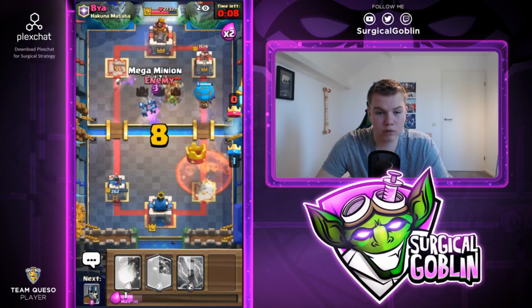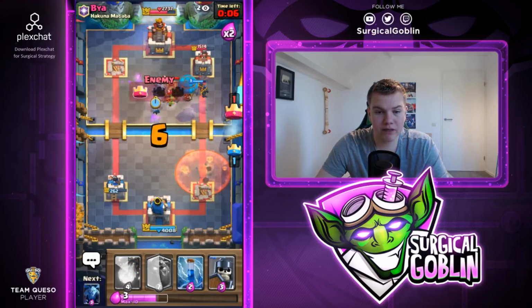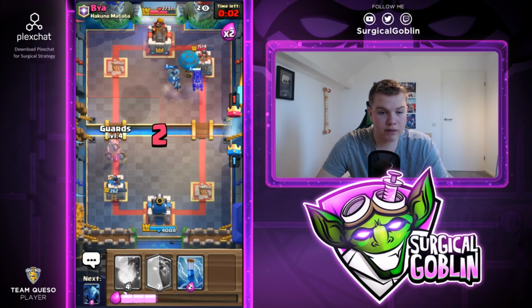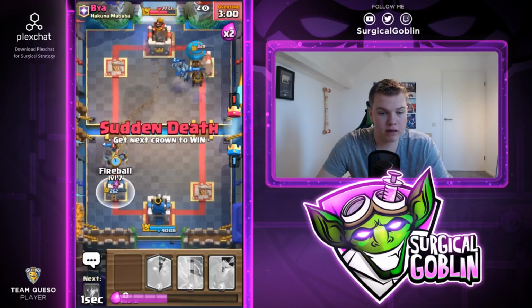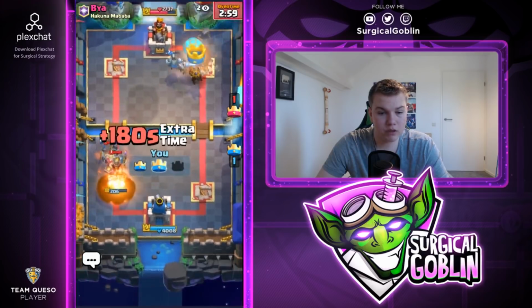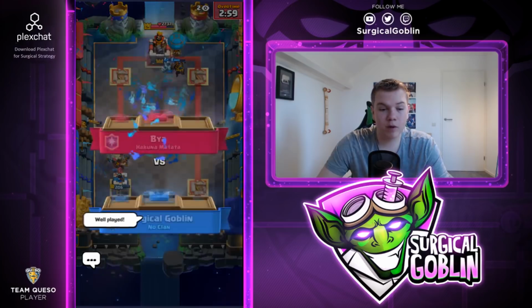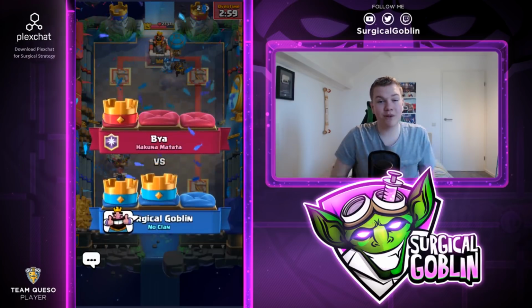He actually goes with a Goblin Hut. I can go with Mega Minion on top of it, and I can fireball his Magic Archer. Looks like he's going for the kill, so I'll have my guards ready, and I'll have my fireball ready for his Miner. Let's fireball his Miner right now. So it looks like this is actually a good game. The balloon already took it, so let's give him the good game, give him the well played, and let's give him the thumbs up. So 12-0 in this episode.